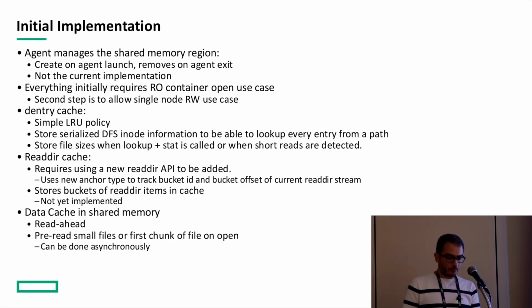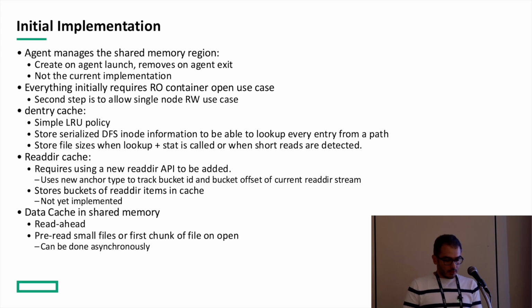And everything today requires read-only access on the container because we don't support conflicting updates, like some other people outside of the node going behind us on the cache. So the container has to be mounted read-only to be able to use that. And the second step will work on supporting some limited read-write cases in the future.